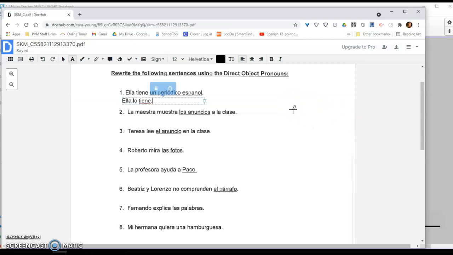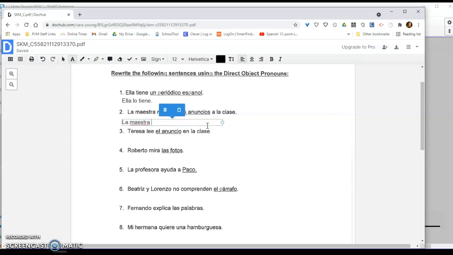She has it. Number 2 says, the teacher shows the announcements to the class. And we want to change that to say, the teacher shows them to the class. So I'm just going to bring down the subject, which is la maestra.